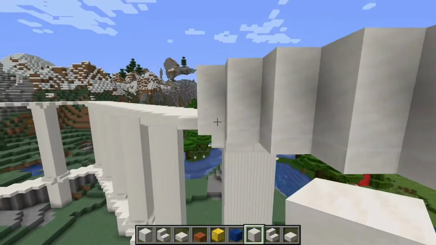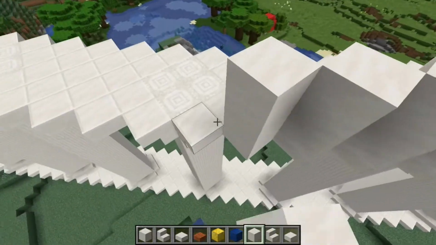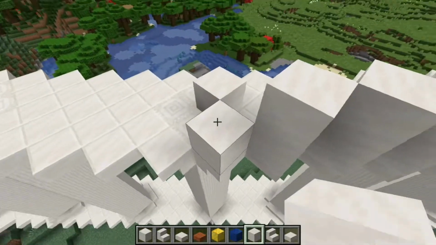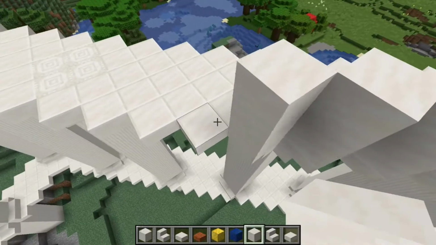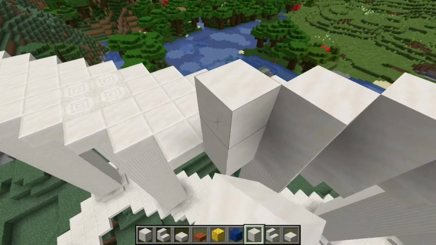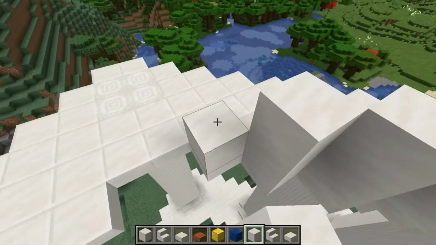And then I'll show you how to do the opposite side as well. The outside version of this wall is going to use that lapis and gold that you see down in my hotbar to make a interesting, just a little pattern to give it a little bit more detail.